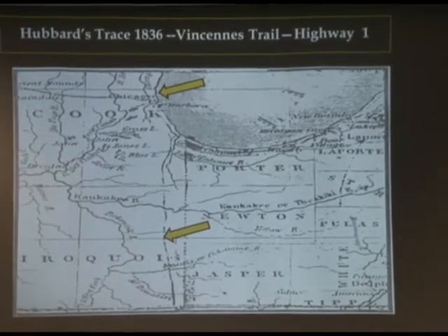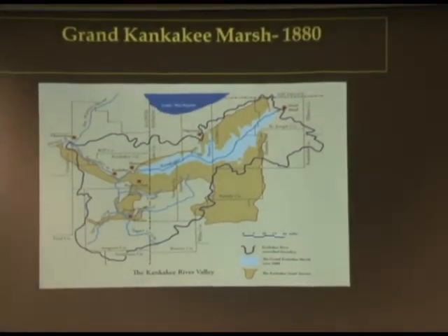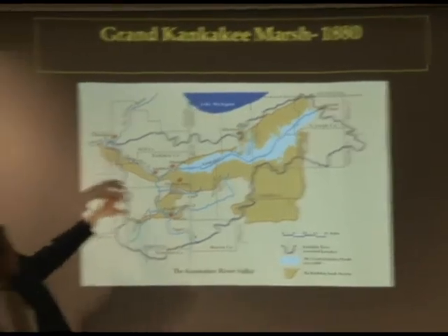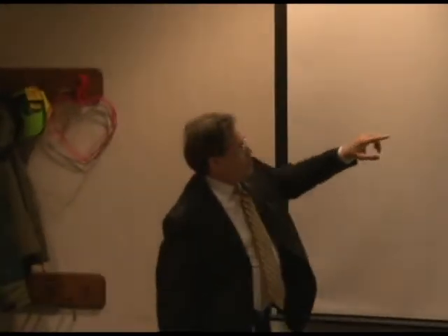So this is kind of what it looks like today when you map it out. And all this color here is the sand that's sort of left after the Kankakee Sand. The blue is the outline of the Grand Kankakee Marsh. 1,000,000 acres, depending on who's counting. Sometimes people have it larger. But one of the largest freshwater ecosystems in the country, about the size of Okefenokee. So it's a very significant place.